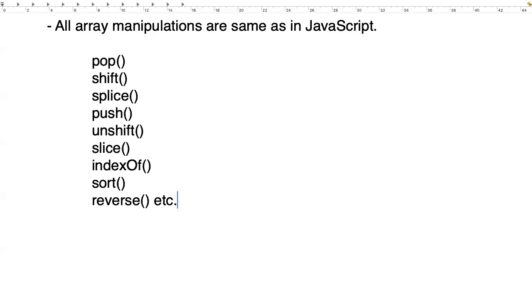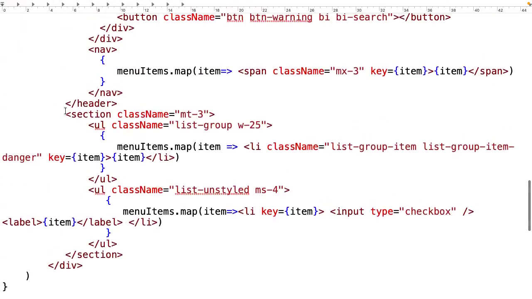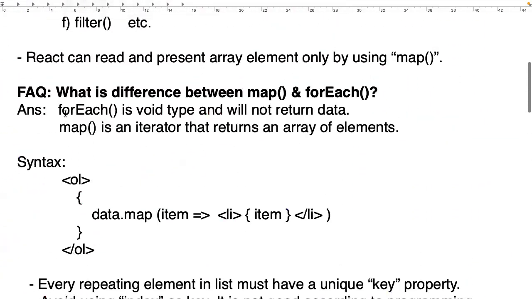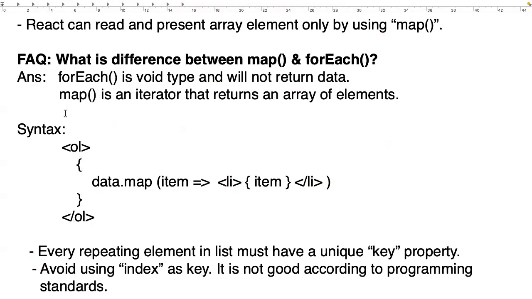So is there any change when dealing with an array? Yes, the change is in presentation. Earlier in JavaScript, you had to write lengthy code. Imagine if you have to create a navbar using JavaScript, it's very complex. You have to create a span, add text to the span, and append that into the navbar. Generally we do that, but now it's simple and easy to handle. All these come under array manipulation. And this is a simple array, how we can read and use it.